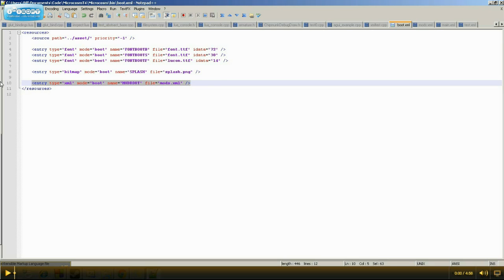And then here we have a resource called mod root, and that is an XML file that contains another resource and modules definition like this. The names are very important, and the mode boot basically means that the resource is loaded when it is read from this file, when the definition is read from this file. So they'll always be available.